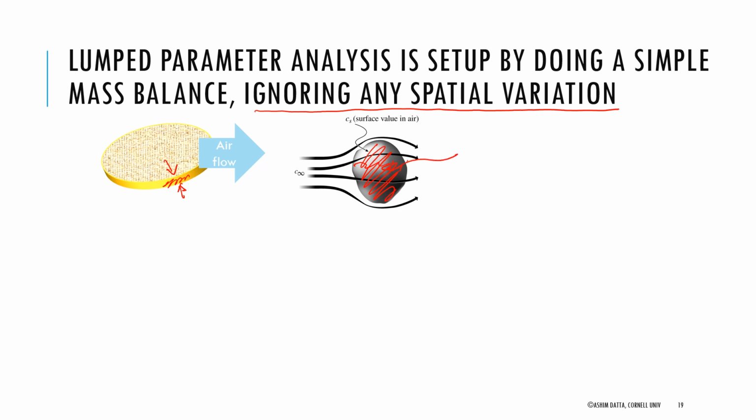So this material is at a moisture content W, okay, and then we just want to do a mass balance, just a conservation of mass, to get an equation for W as a function of time. And the dry air that is flowing has a concentration of water vapor as C infinity, and Cs is an interesting one.